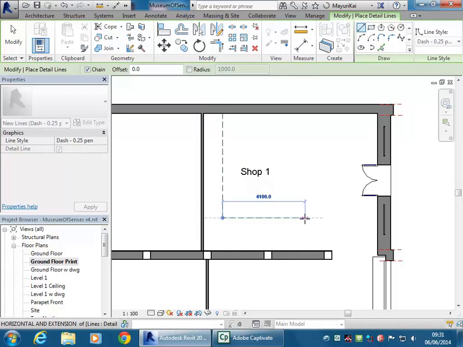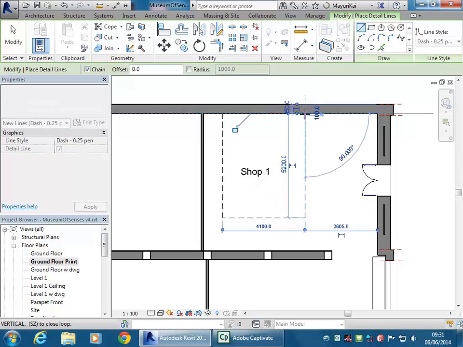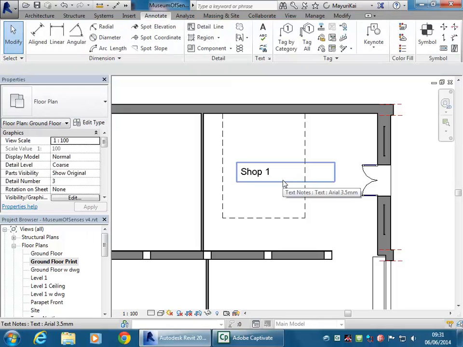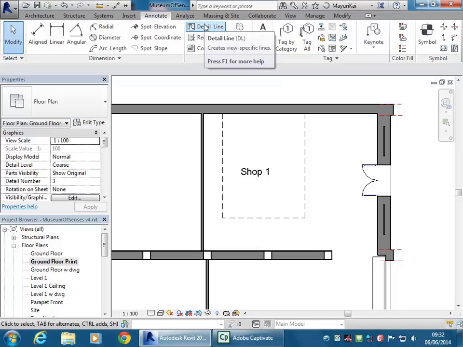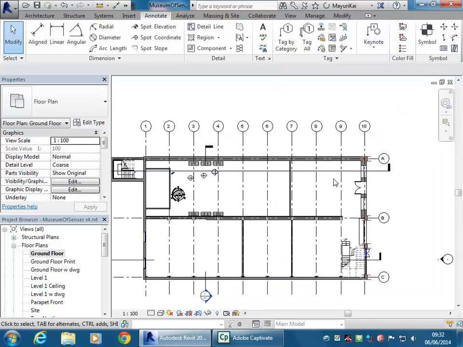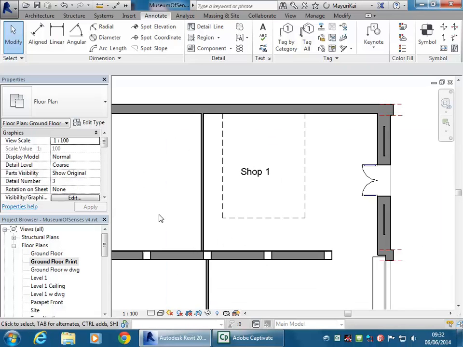So here, a mezzanine above, if I'm not showing it in section, it might be easier just to show with a dashed line like that. Exactly. And when you look at them in 3D, that dash line won't be there. That's right. It's just visible in this particular plan. So is it only detail lines that make it that way? That's right, exactly. And it's only in this view. So if I go back to the other ground floor, it's just got the 3D things. And that's really helpful actually, so it doesn't get things mixed up.